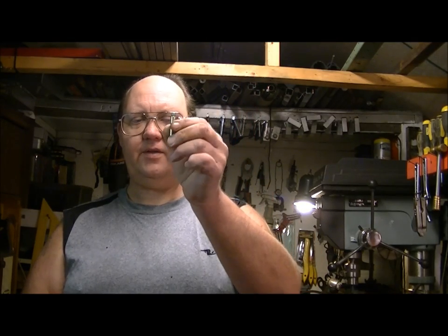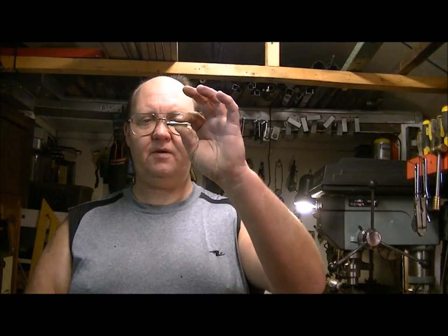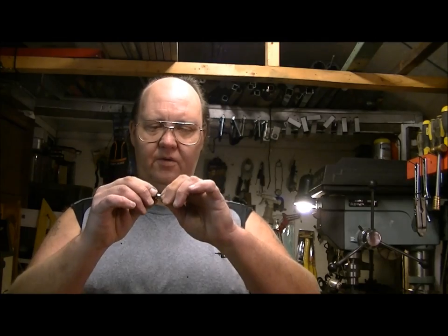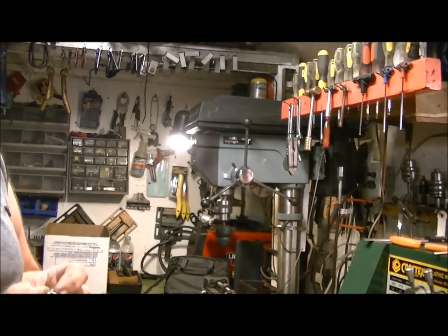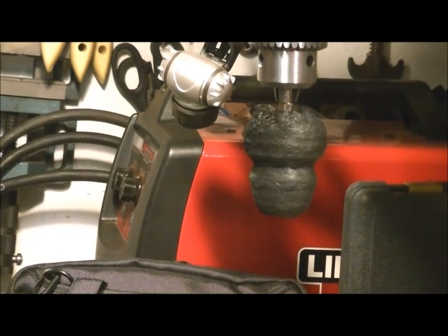So the first thing you're going to do is get this tool and put your transfer port on it. This is a stock 2240 transfer port. If you're boring out your transfer port you'll need a different tool because the bored-out port will be too sloppy on this one. These tools are made perfectly for the 2240 stock transfer port — they don't allow much forgiveness, so it's a nice snug fit that won't spin around. The other advantage is it gives you an area to hold with your fingers when you take it to the polishing machine.